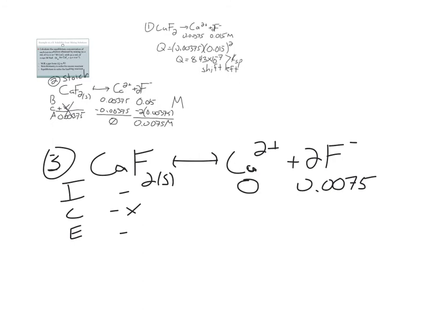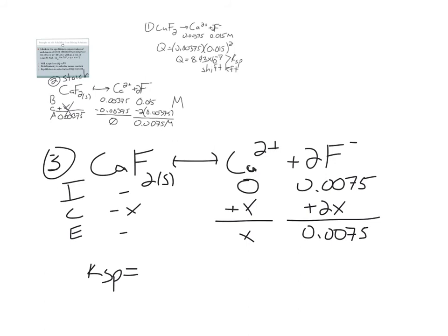There's always an x. The x is not going to be significant for the fluoride, which is why it allows us to do the stoichiometry in step 2, but that x value will be significant for the calcium. So this last step here just means the limiting reactant is not 0. We have to reestablish it with equilibrium. The limiting reactant is actually now an x value. So our KSP becomes the calcium, which is x, times the fluoride squared. And this is just a common ion problem, which we were doing the other day.